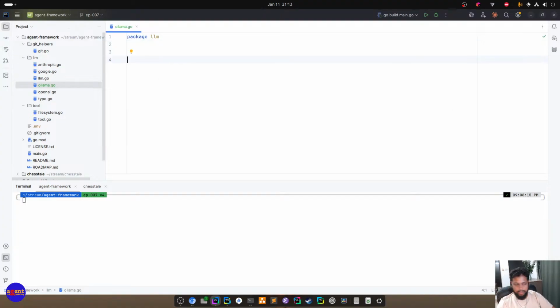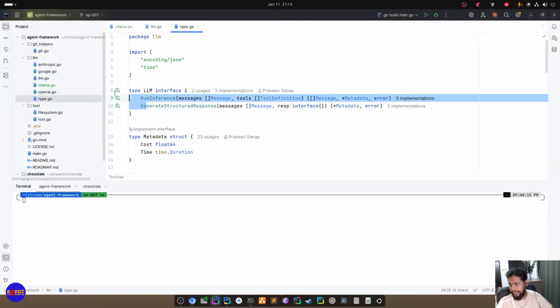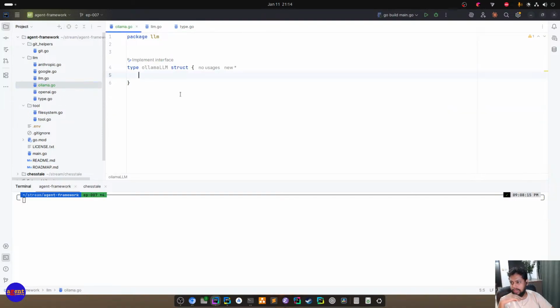Our interface for this will be mostly the same as the others. So we will implement this LLM interface. We need to implement these two functions, get structured response and run inference.